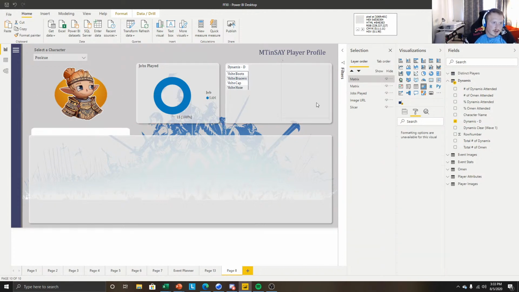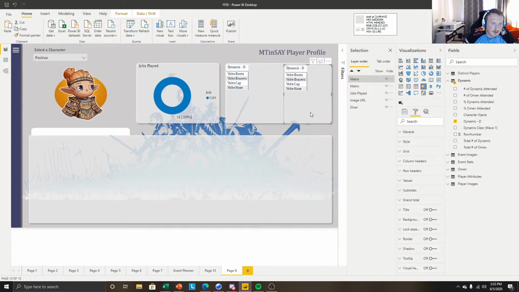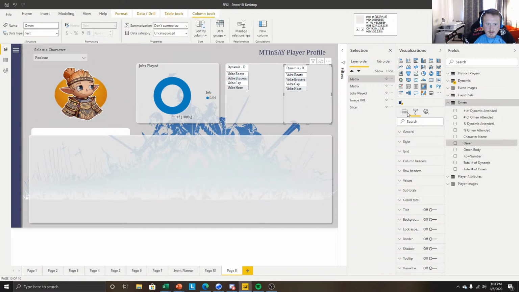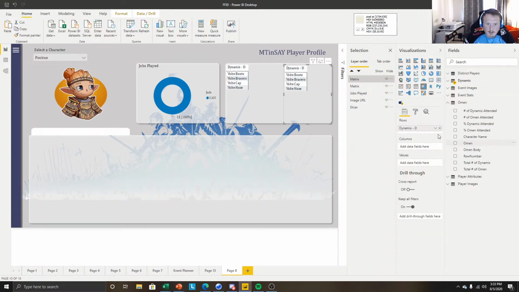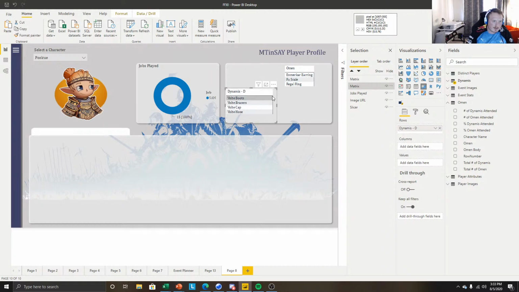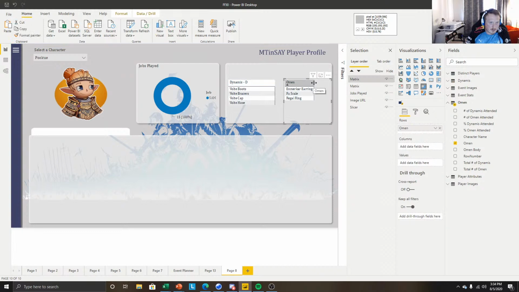I want to show the Dynamis ones and I want to show the Omen ones. So break that off like that. And then I'm going to format it. I'll probably want to shrink this down here, expand it, give it some space on the side. And just add some separation to it too.